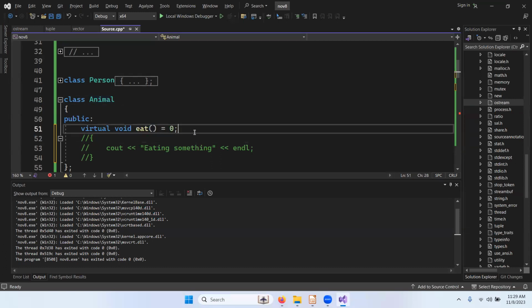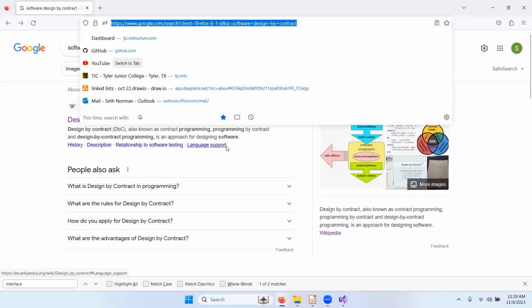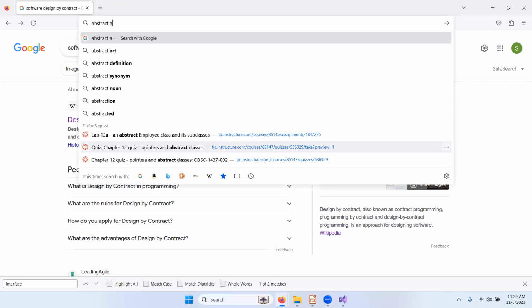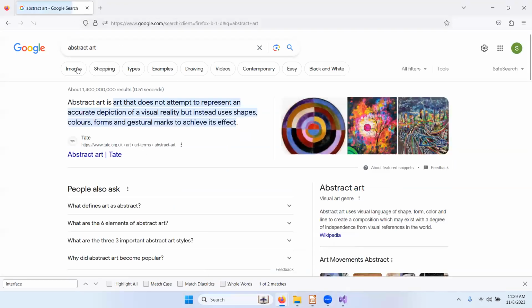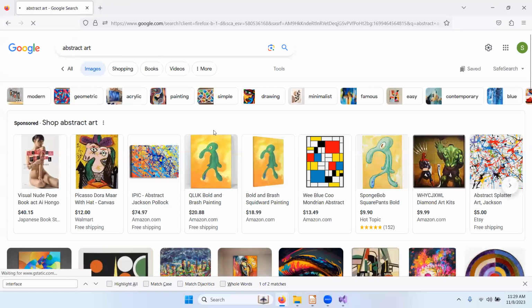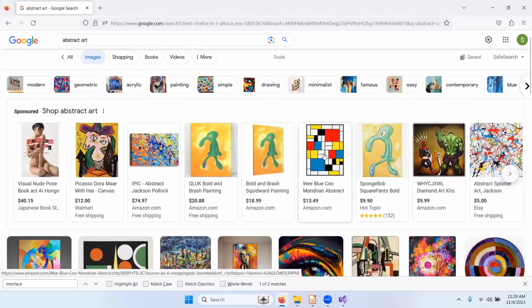We have made the animal class abstract. And what does it mean to be abstract? We know what things like abstract art are, and we have a vague understanding of what it means to be abstract.